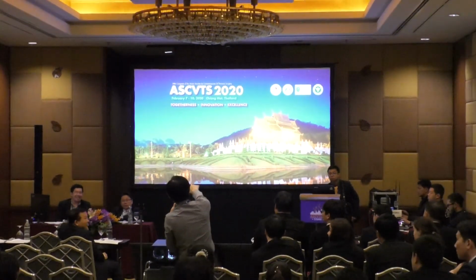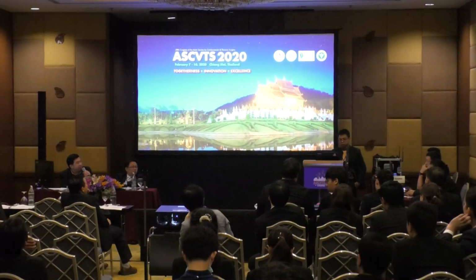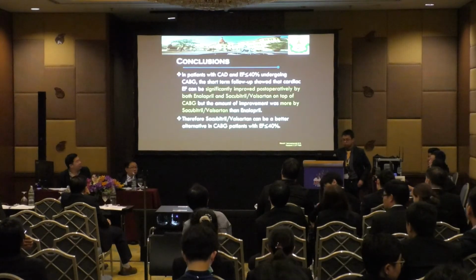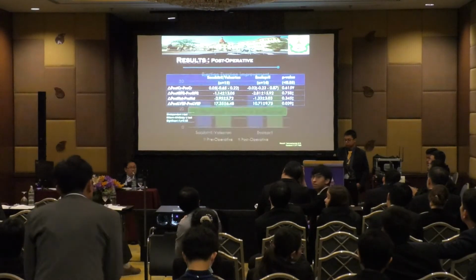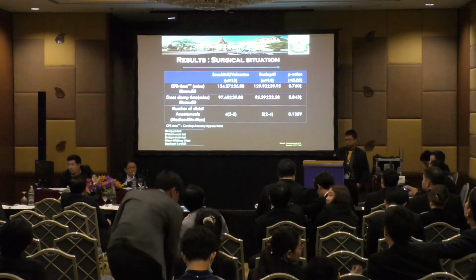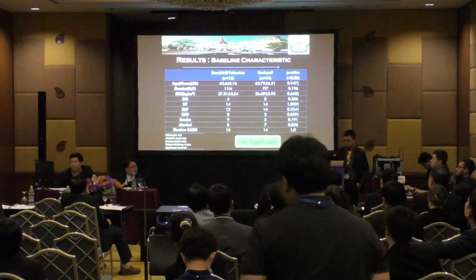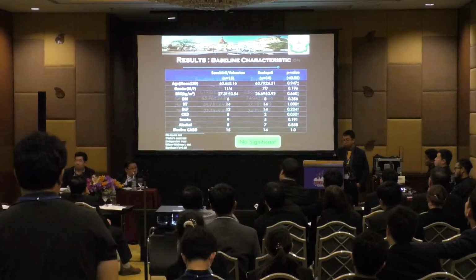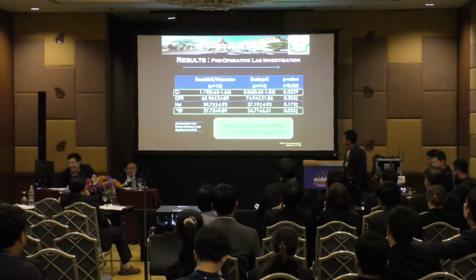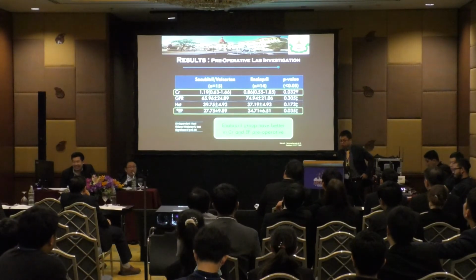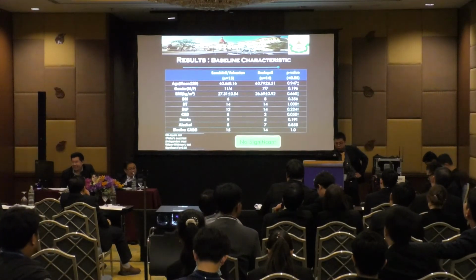Look at the baseline characteristics. Your study compared improvement of LV ejection fraction, right? Your study compares improvement of the LVEF between the two groups, but the baseline LVEF is not the same. You can see. I wonder how you randomized the patients to have this kind of difference in preoperative baseline. The EF is too different.